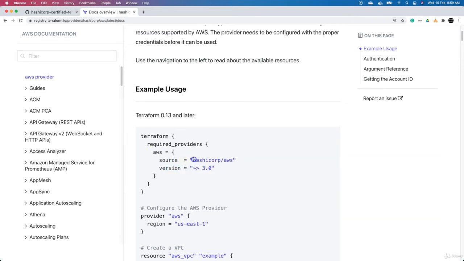Source is nothing but hashicorp/aws. If it is from HashiCorp, you really don't need to provide registry.terraform.io/hashicorp/aws, so directly it is hashicorp/aws, and its version is ~> 3.0.